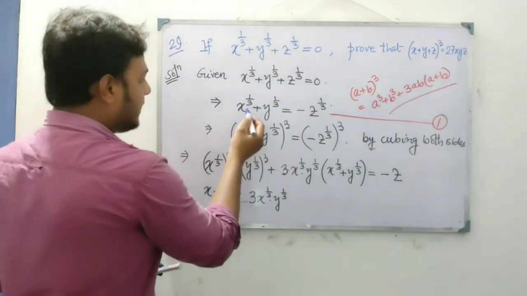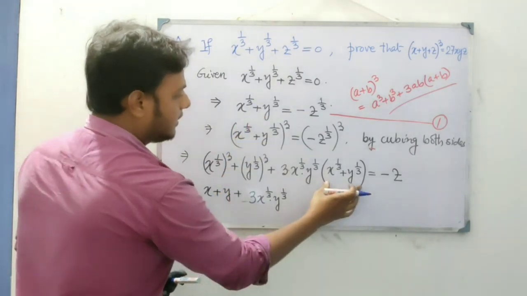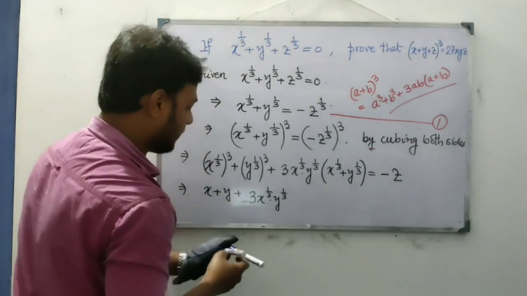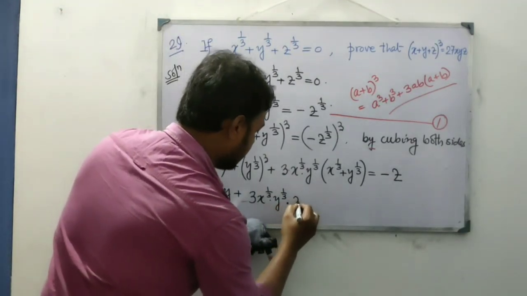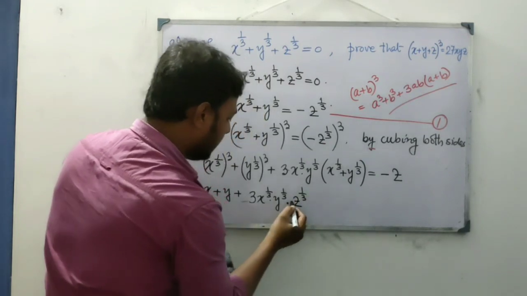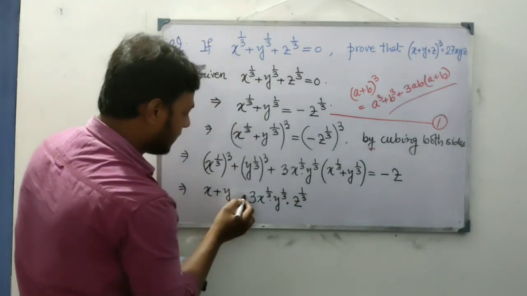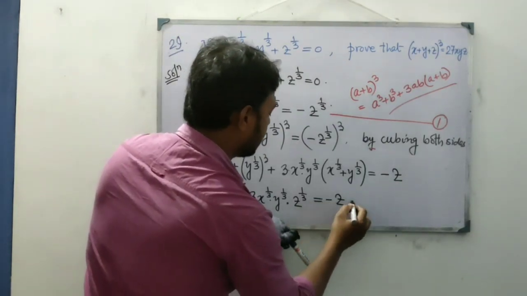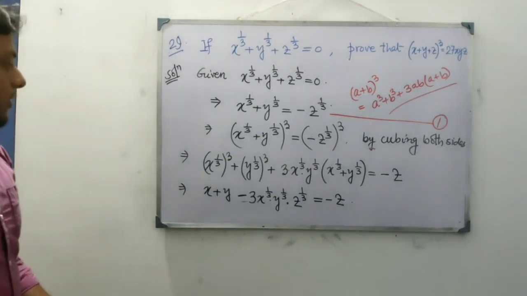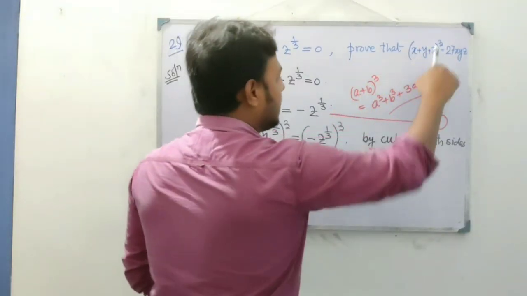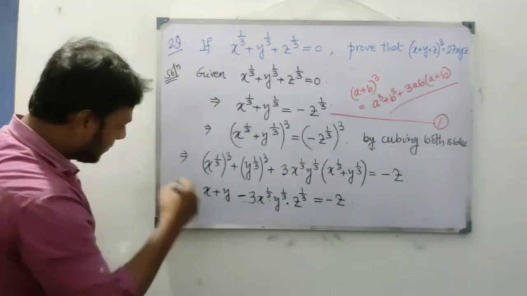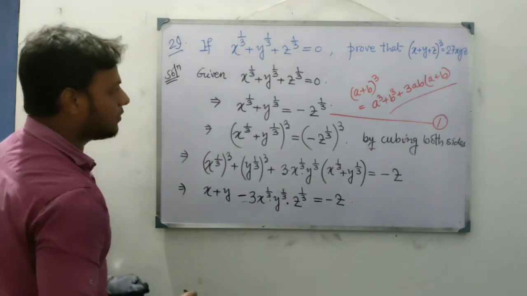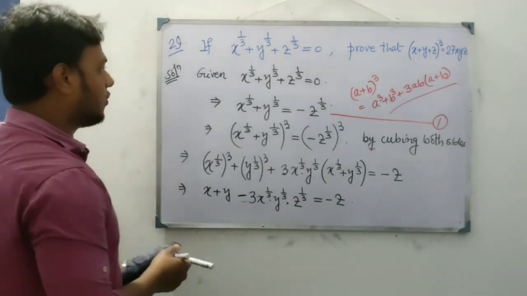So x to the power 1 by 3 plus y to the power 1 by 3, in this place we can put minus z to the power 1 by 3, so into z to the power 1 by 3. Minus will be there, so I am changing this sign. It will be minus, okay, equals to minus z. Understood? So we have to prove x plus y plus z. So first we need x plus y plus z. So x plus y, and if we consider this z on this side, then it will be x plus y plus z. Okay, I am solving top.